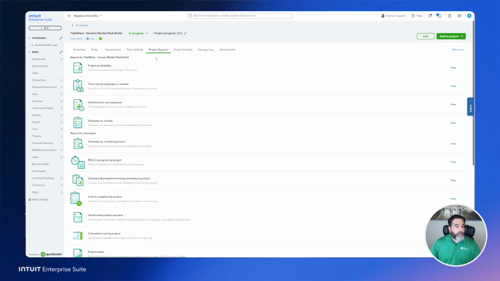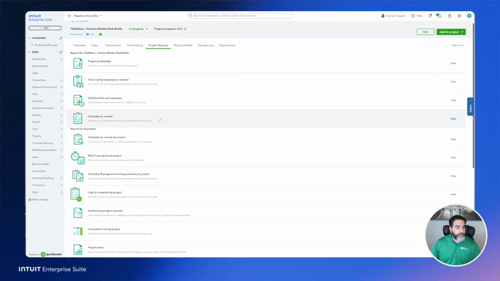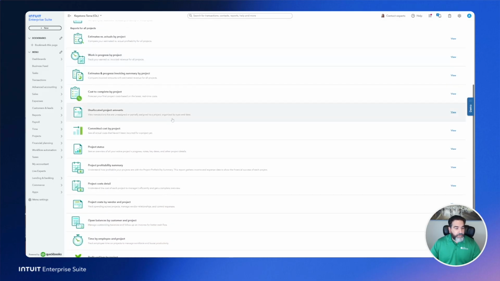But then, you may want to dig into and understand, hey, I got 12 projects in flight. I need to know certain things for certain projects. What's my real-time profitability? What's my time cost by employees, or again, those contractors or vendors? So many things. A couple of exciting ones that we've recently added: cost to complete a project can really help you with cash flow management. Committed cost by project.